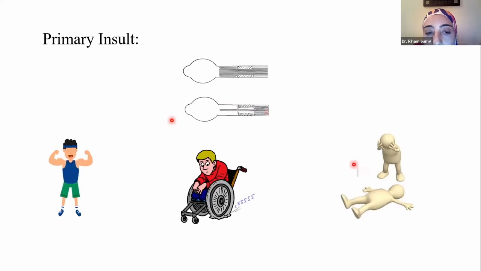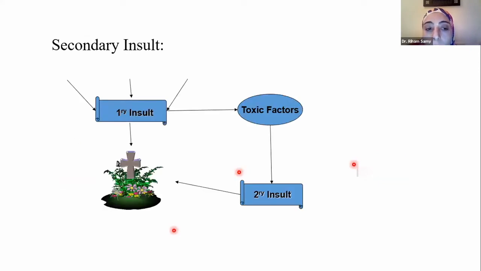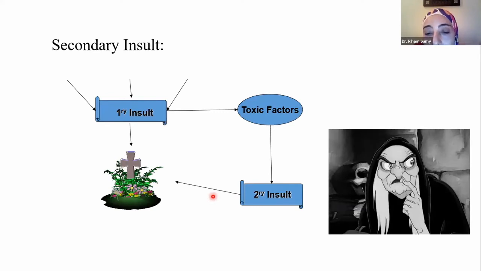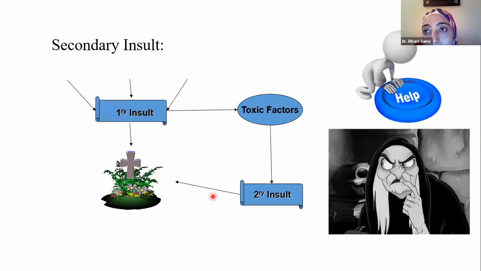A third category exists, which are the vulnerable ganglion cells. These are cells which have borderline susceptibility to damage. They are not as strong as the first group and are not terminated like the second. And these are the retinal ganglion cells which we are focusing on to protect from further damage. You can imagine that a primary insult occurred, and this primary insult is followed by a secondary insult. The retinal ganglion cells are living in a hostile extracellular milieu, and it is our aim to try to resuscitate these dying ganglion cells and prevent further loss.